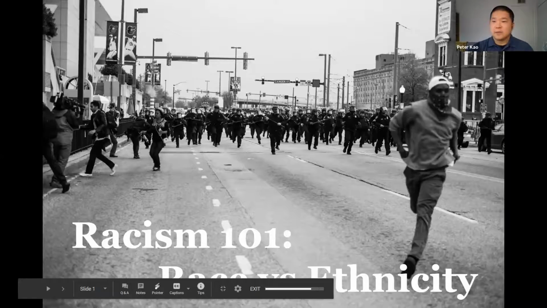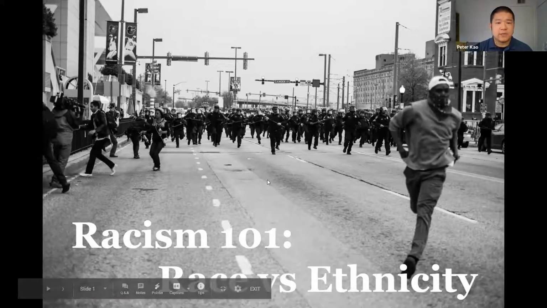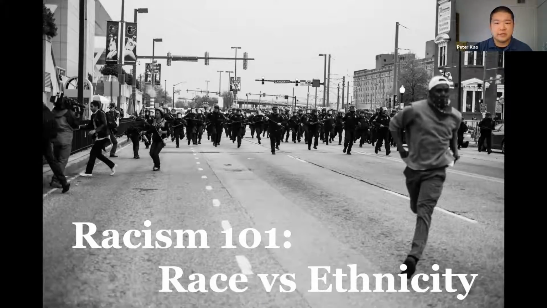So I want to correct something real quick. There was a misunderstanding, a miscommunication about the title. The title is Racism 101, Race versus Ethnicity. The content of what I'm presenting today will still remain the same. I just want to make sure you understand the title so it all makes sense.